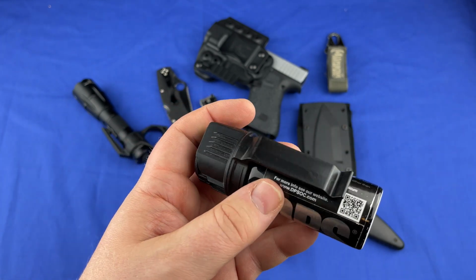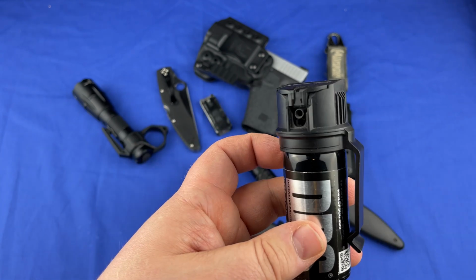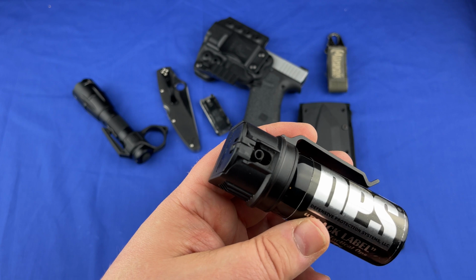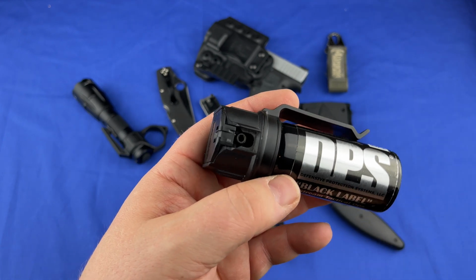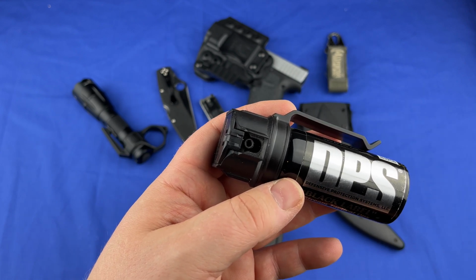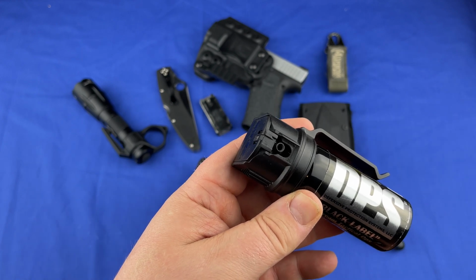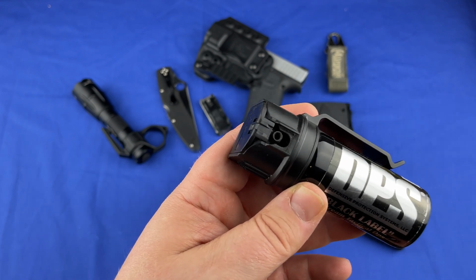The main reason I like it is because you can get this canister here that has the clip on it like this. It's very convenient. You can carry it different ways, and this is nice to have just in case you get into a situation with somebody that's drunk or something's going on, and you're out with your kids or your family, your wife, and you need something. It's definitely not a call to pull your firearm, but somebody's in your face and there's a threat to you or your family. You can get away with using something like this, and this will definitely do the trick and get somebody out of your face and off of you.